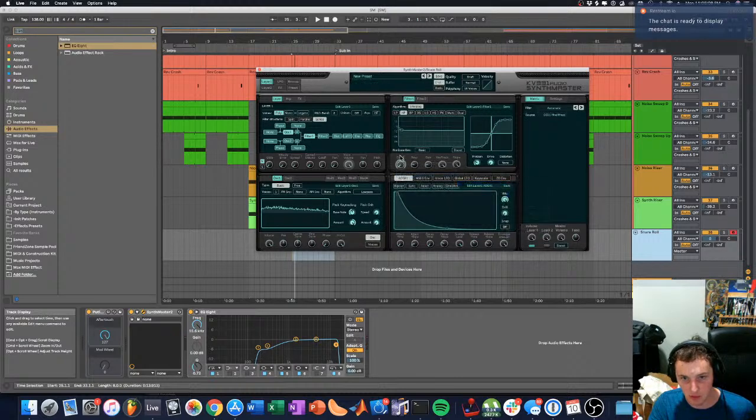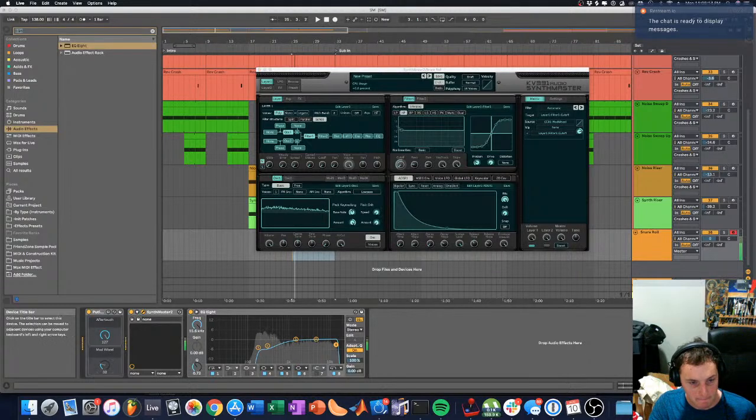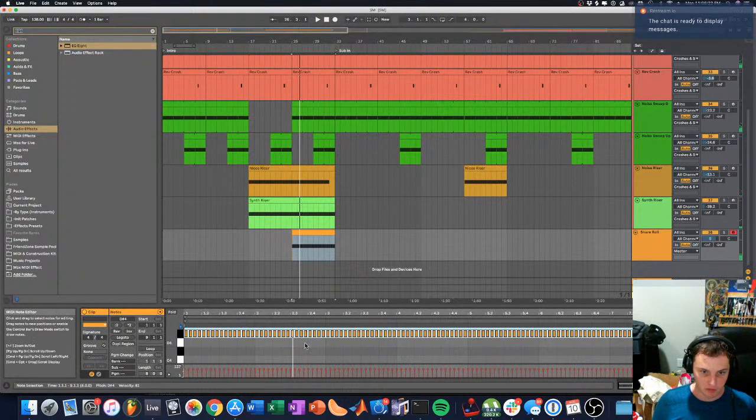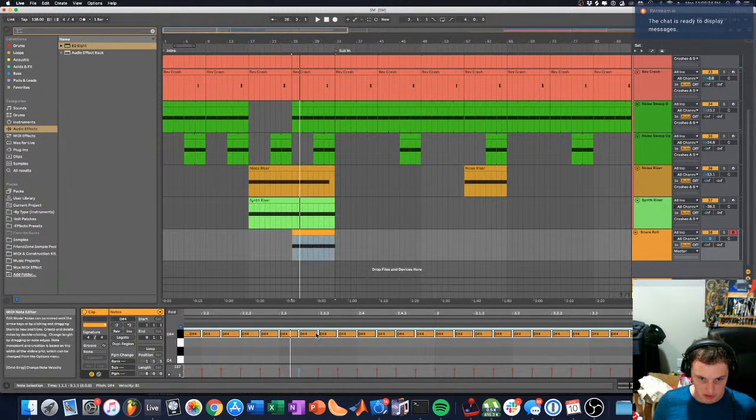Source, molecule, of course. There we go. Just change the gate, which basically means shortening these.